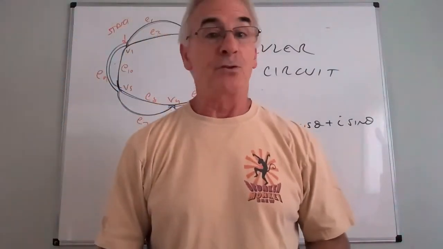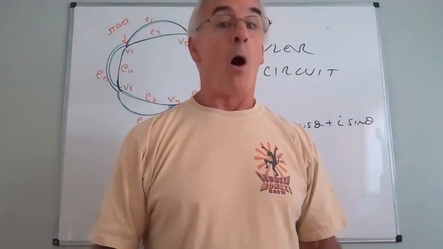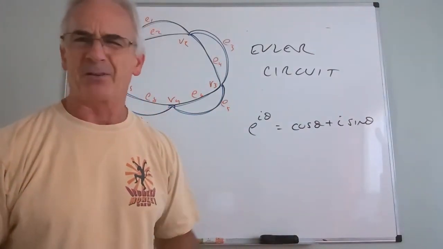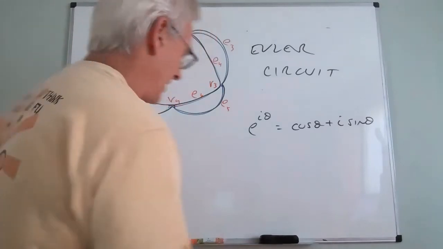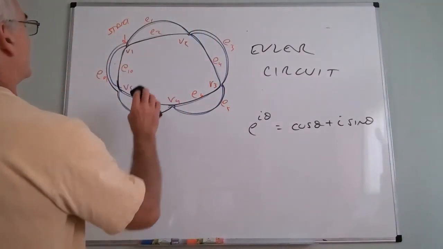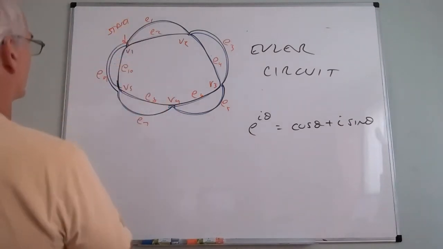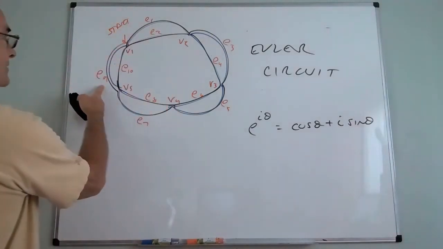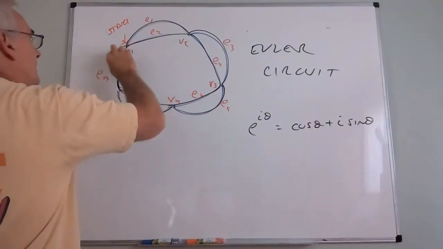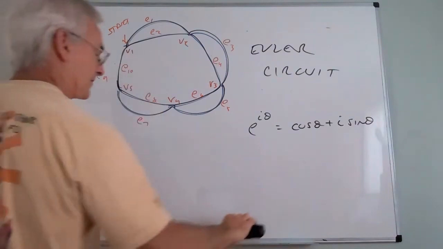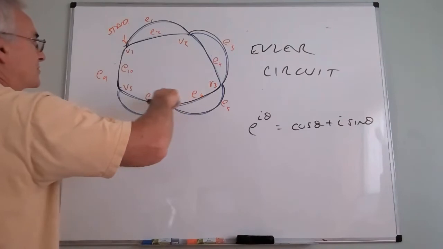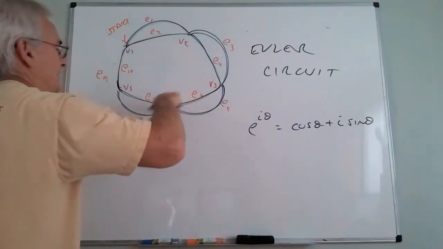Now, graphs do not all have Euler circuits. So it's really a powerful thing if I have one, but is there a way to know if I have an Euler circuit? What if I simply take away what was the very last thing we went on? We went on E9 last, agreed? I'm going to remove E9. I'm only going to remove that one. I'm going to leave everything else intact. So Sergey said to go this way, this way, this way. When I came back, then I went on the outer loops.